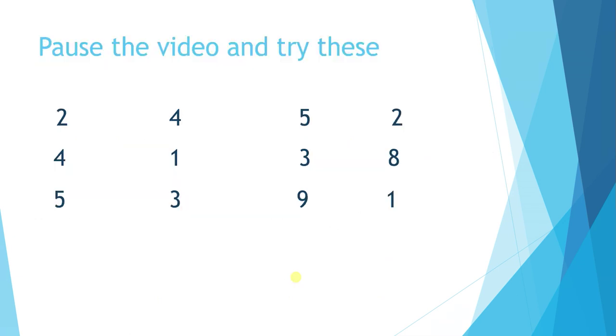So you can pause this video and then try your hands on this: 2,452, 4,138. See how you can go about it, and then let's see. So the answers to this are just that. So you know the place value of 2 is 1,000, the place value of 4 is 100. So with this you'll be able to solve the problem of rounding of numbers to the nearest 1,000 or to the nearest 100.